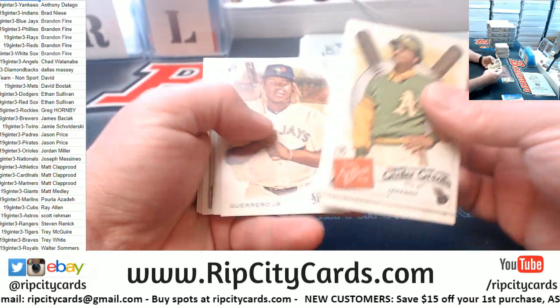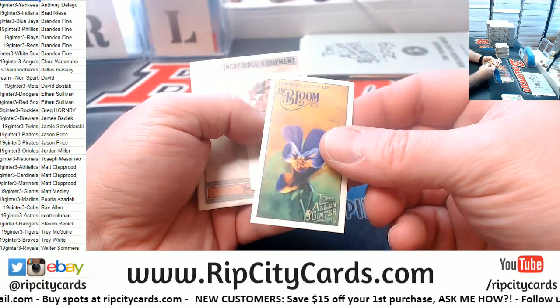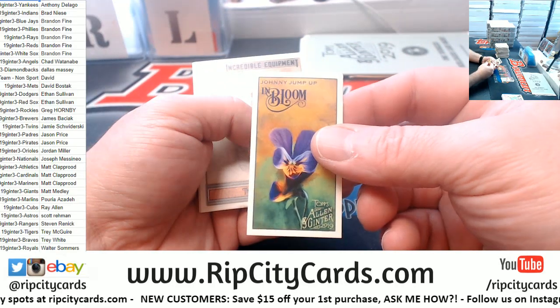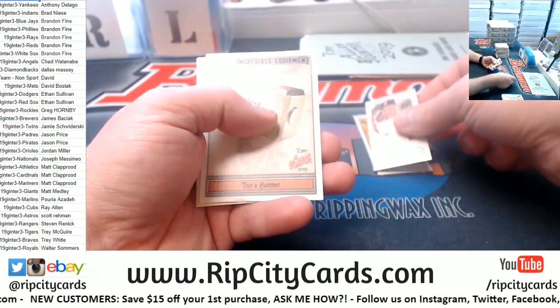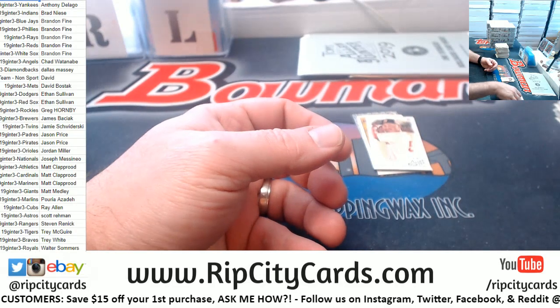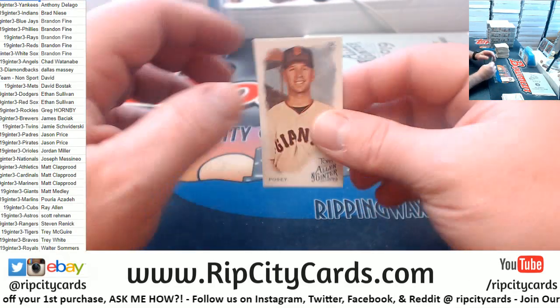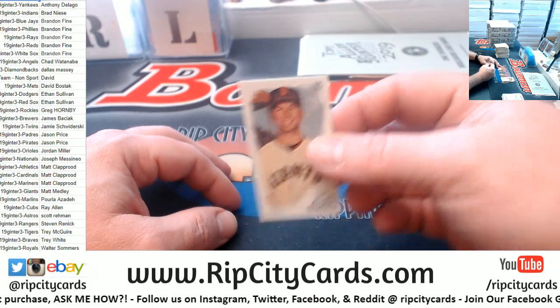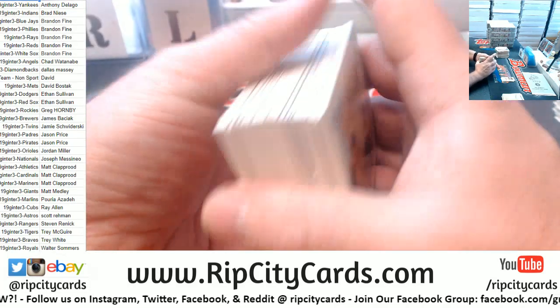Donaldson Mini. In Bloom for Johnny Jump Ups. And a Mookie Betts. I'd rip that all day long.